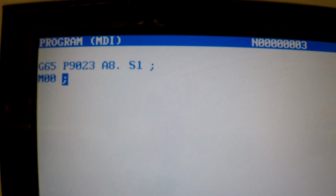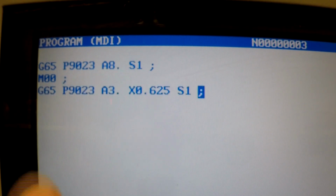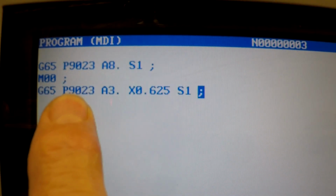Or you can even use it to set tools on this tool probe on this little Haas machine as well. So we're going to go another one, G65 P9023 A3 point, which is going to be an inside web measuring cycle, and we're going to go in the X direction because this key slot on this part is in the X direction. 0.625 is the size of the key. S1 end of block.